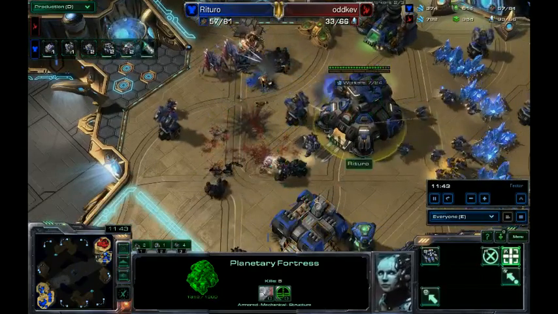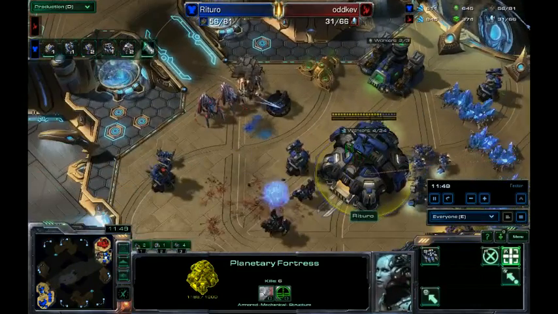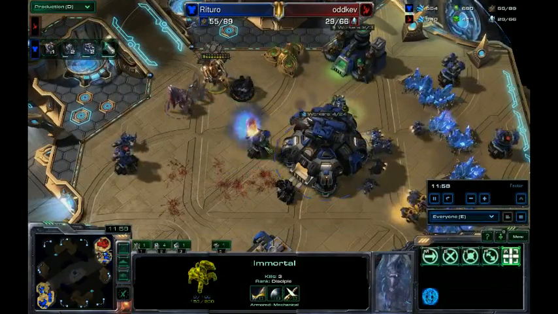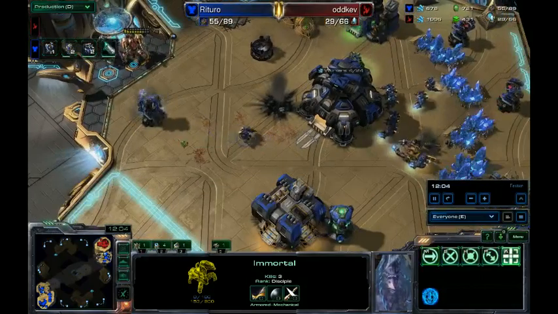And the planetary will come to the aid of the Marauders. And the missile turrets have already done their job. The SCVs off the line, keeping the planetary in business. The Immortal is going to have an easy time going after that. And sure enough, he said, well, that's enough of that. The SCV's like, whoa, what am I still doing over here?